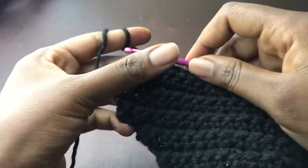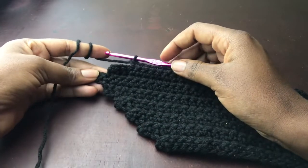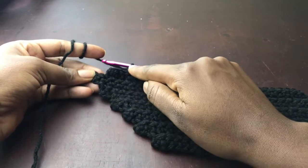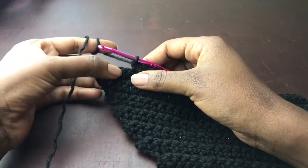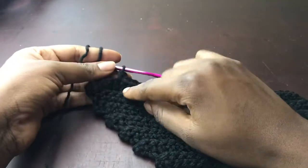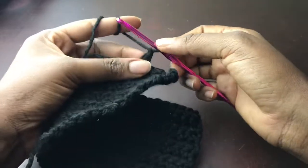So as you see, I am right here, almost close to the stitch. I have like 1 stitch left because now there are 3 and I want them to be on the same level with this. So I am going to work my last stitch, which has to be that one there, so that I have just 2 stitches unworked. All right, so you see they're of the same level with this tier, and I'm going to chain 1 and turn my work.